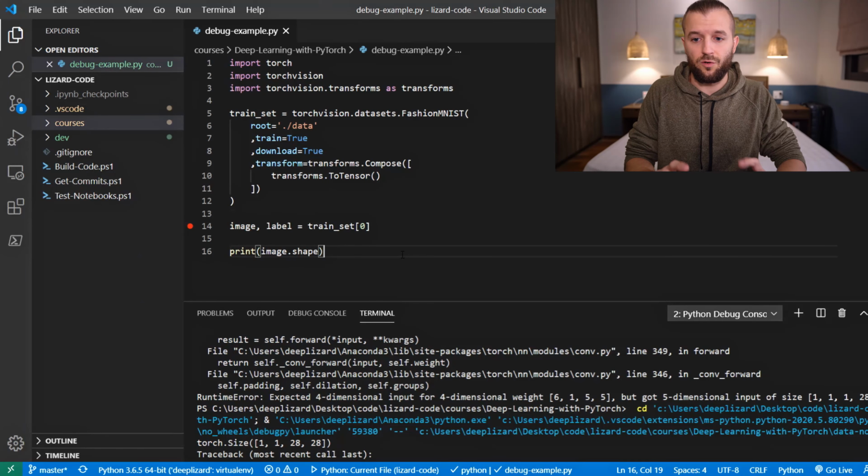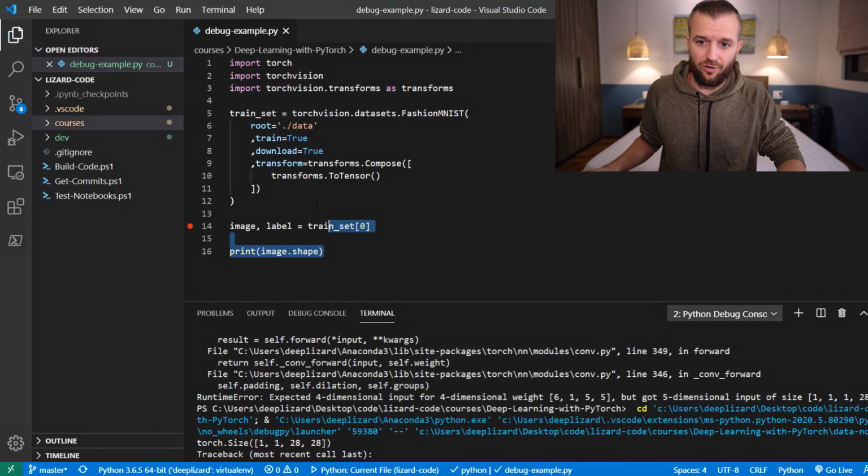So the first step, of course, is to get Visual Studio Code installed on your system. And I'm just going to assume for the sake of this video that you've already got that taken care of. So this is what Visual Studio Code looks like. I'm here on the main tab, which is where we view our source code. And I've just made a sample program here that we're going to use to debug some PyTorch source code. We're going to debug the Fashion MNIST dataset, which actually lives in the TorchVision package, but nonetheless, everything's going to be the same.